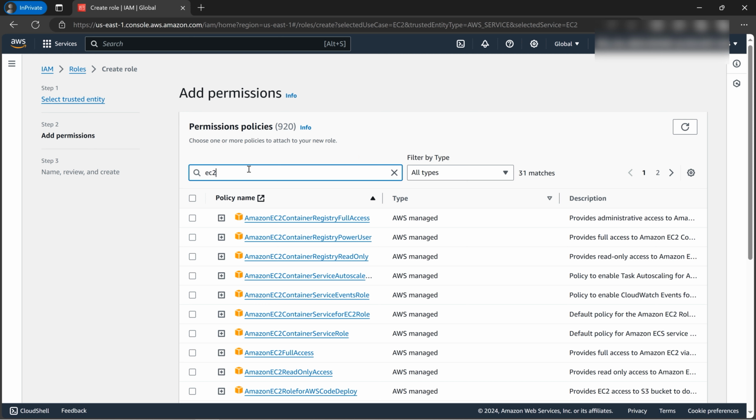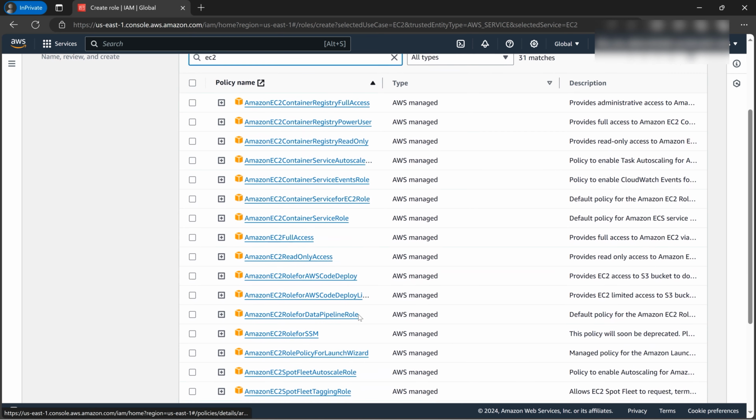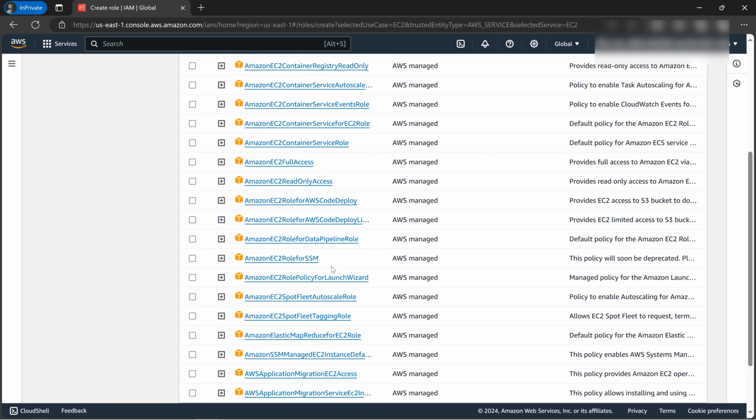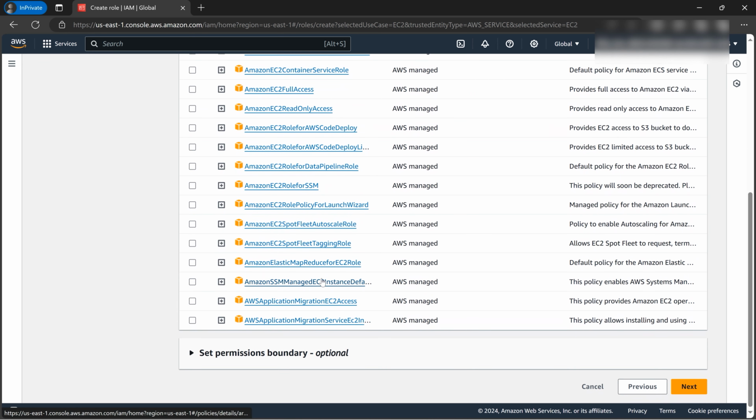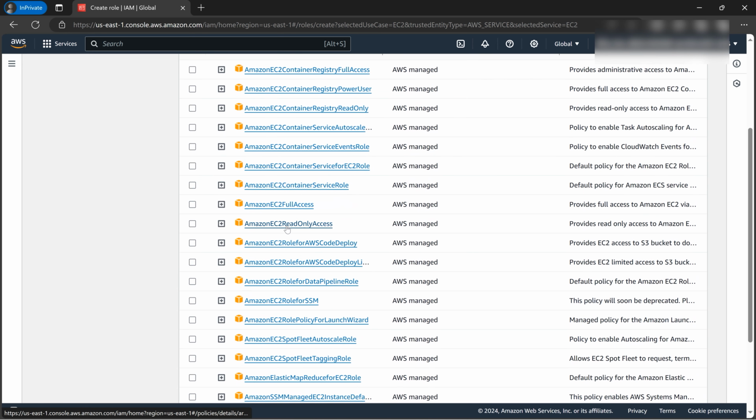There will be a bunch of roles, but we are more interested in the full access. So full access is required, not in much, unless you want anyone to do anything like terminate or anything. But if you want to give some specific access, like a kind of read-only role, you can also manage that, that is read-only access, this kind of roles.